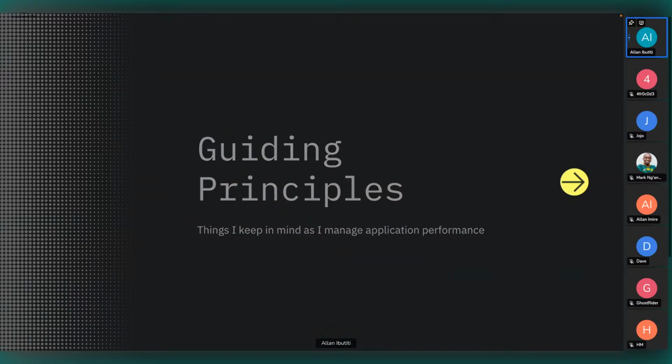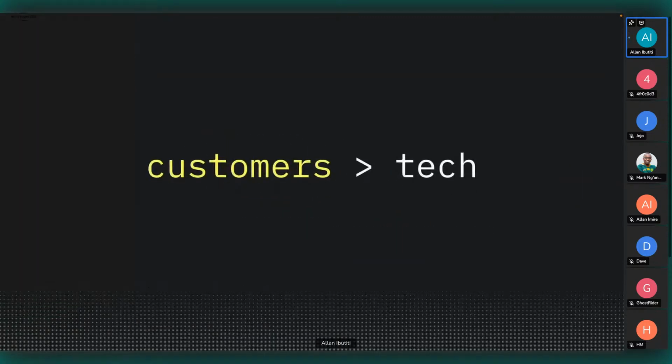The first thing to always have at the back of your mind is that the customers are more important than your tech. Especially in engineering, we tend to forget this. We build stuff that a lot of times customers don't care about. The end user has no idea that you have, I don't know, 5 layers of caching with instantaneous invalidation. They don't care. They just want to open your app and do whatever it is that they do with it.